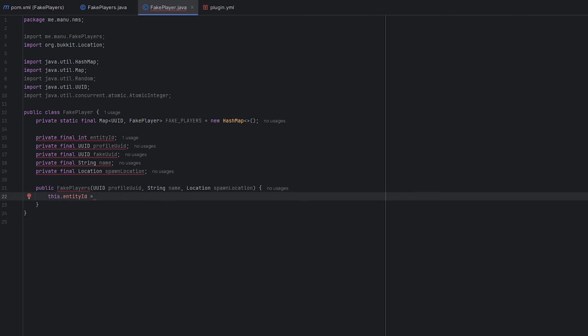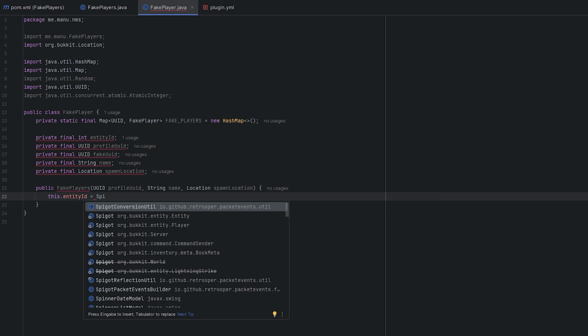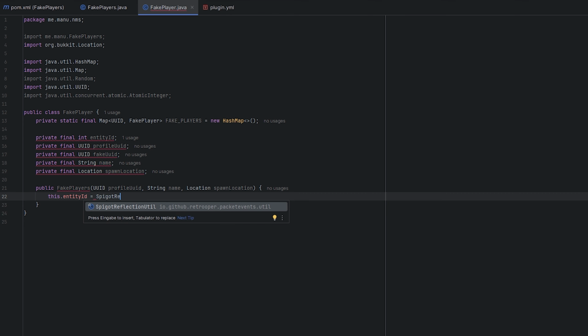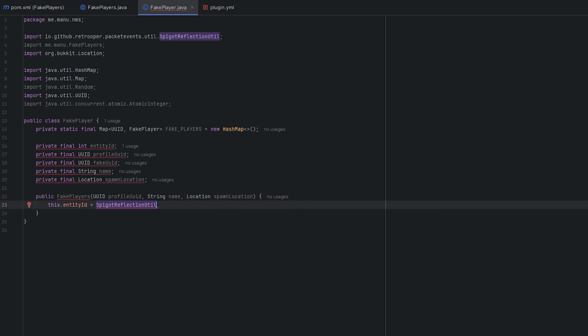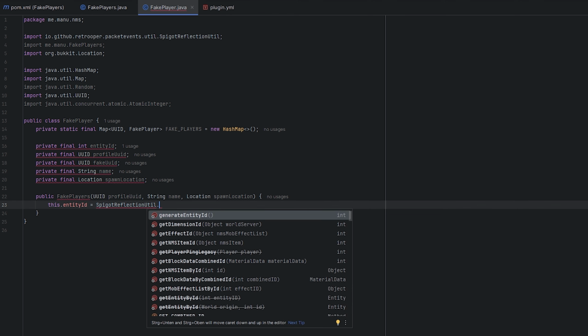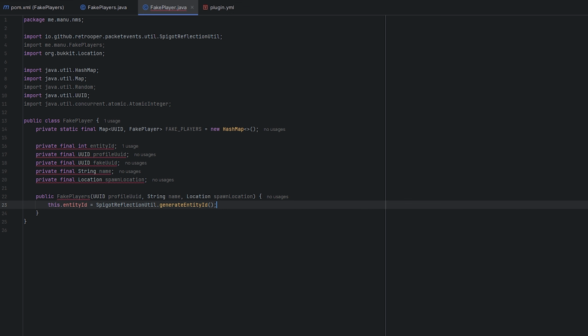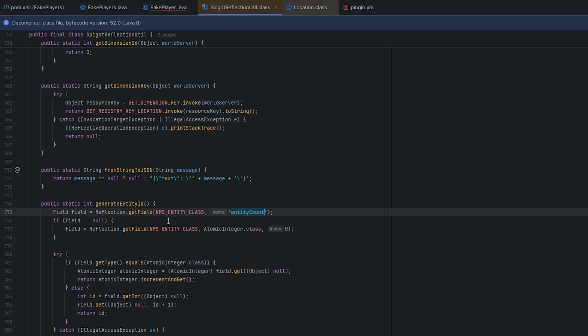But luckily we use PacketEvents, and PacketEvents has a SpigotReflectionUtil class, which, as the name says, uses reflection. It searches for the latest entity ID in the server, and if we use generateEntityId, it will generate the latest entity ID.